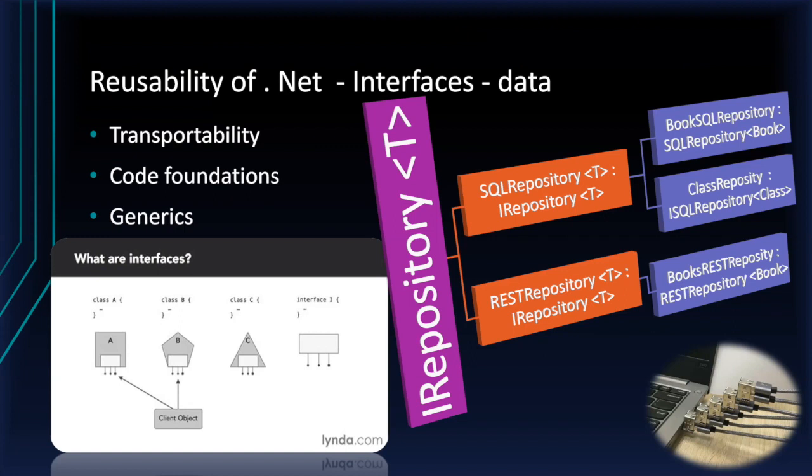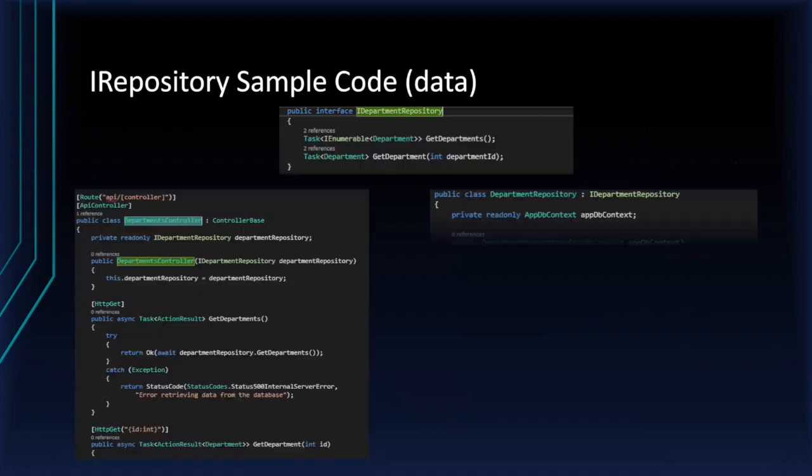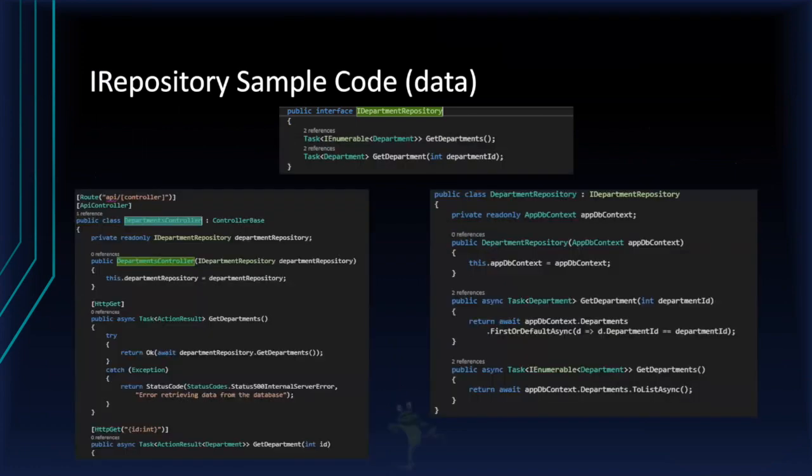So the next slide, I've got an example of an interface where you'll see I've just defined a single, so I took the code and just pasted it, rather than having a code example. It's a bit hard to explain without you seeing it. So basically you'll see a single line where I'm saying, here is a repository to access the department, and it returns departments, or returns a department. And on the one side, I'm using SQL to return it, and on the other side, I'm using REST. So whether I'm writing it on a server side or client side, I can use the same interface.